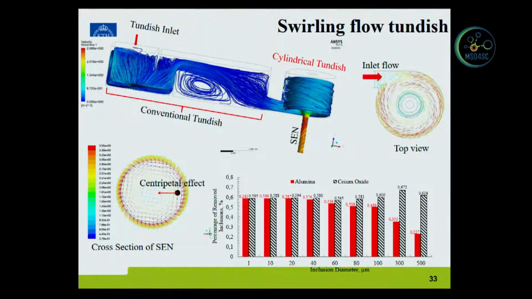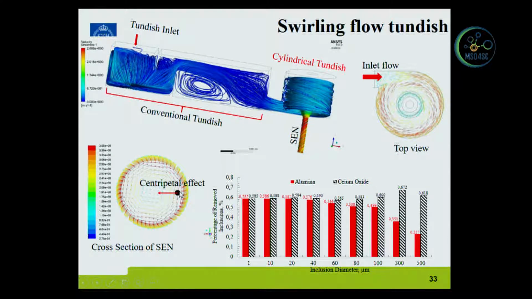For the swirl flow, another aim is that we want to design a simple way to produce swirl flow, because electromagnetic stirring needs equipment investment and electricity cost. Here is a simple design. Normally here is a conventional tundish. So we add a cylinder tundish, where there is a tangential inlet here, and here is the outlet. We can see that a swirling flow is produced. So this is a very simple way of using the steel flow potential. And currently we are doing this kind of work for more investigation.